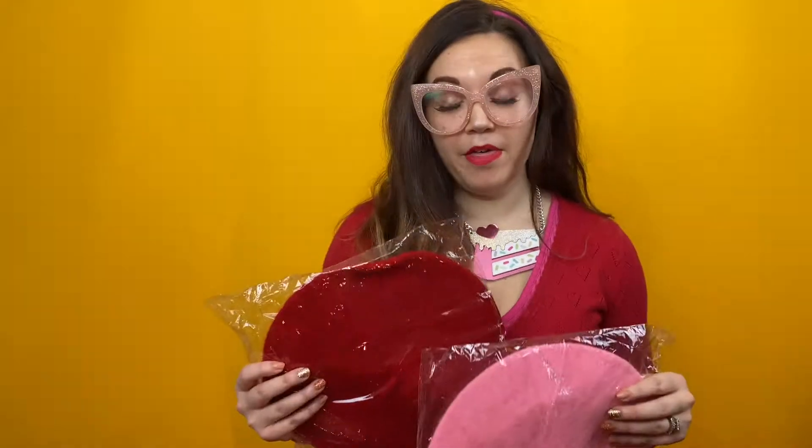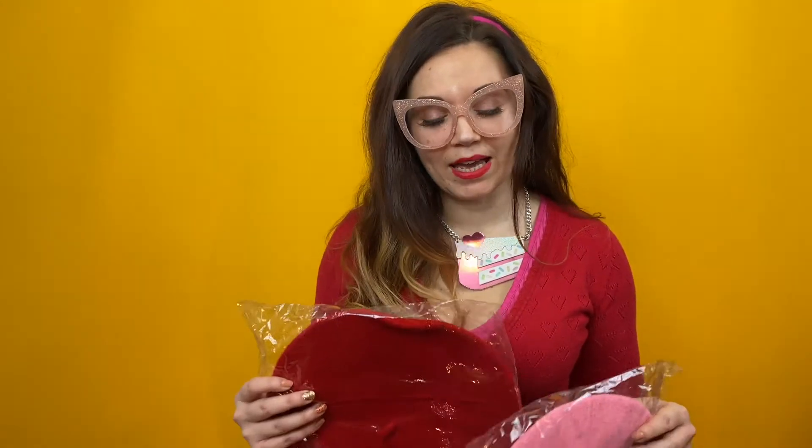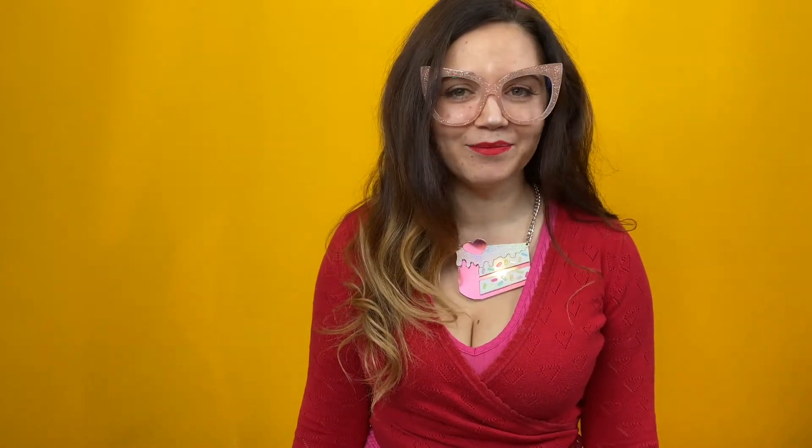Make yourself a Valentine's Day beret. I purchased these berets from eBay — they were £3.50 each. You could do this to any beret no matter what the colour; you don't have to go for the red or pink. I couldn't choose so I went for both. I went for a classic baby pink and a classic Valentine's red. There's just something about a red and pink clash that I love — I just think the colour clash is so eye catching.